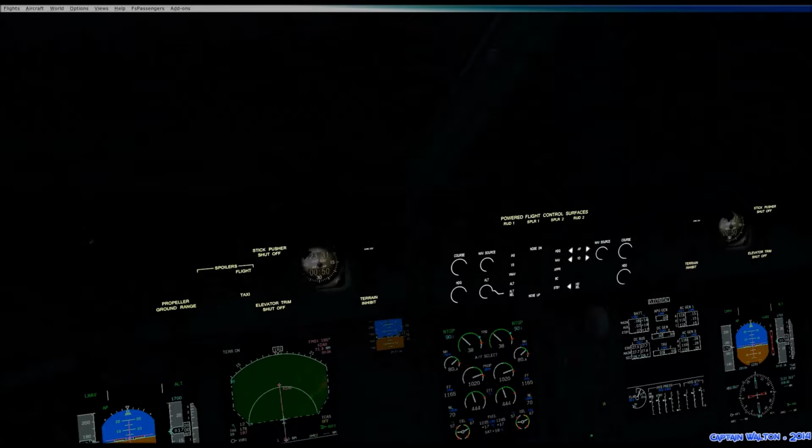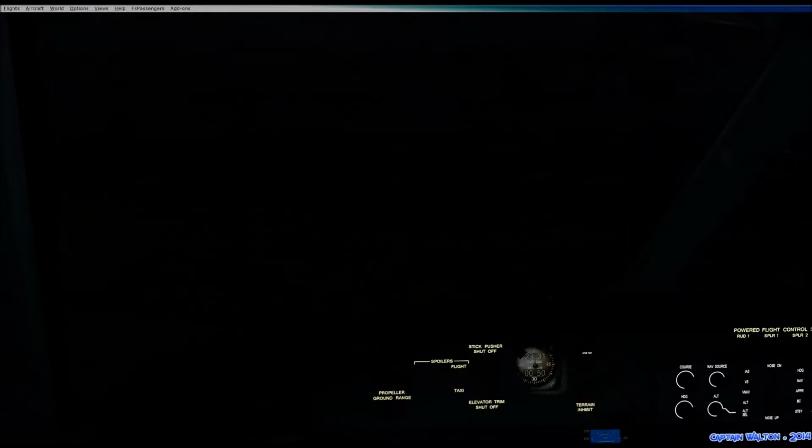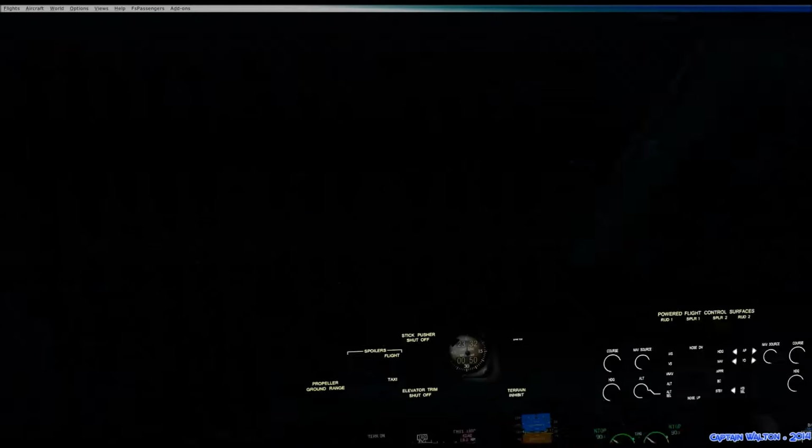We'll be landing with flaps at 15. We don't need any more than that. Dulles' runways are more than long enough to handle it. 1,000. Some lightning off in the area there. I don't mind flying low, like I said, because the scenery is very pretty. Trees, an abundant amount of trees.